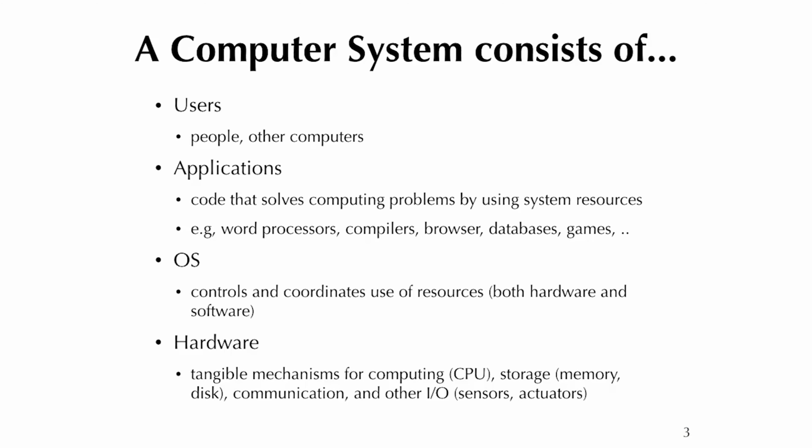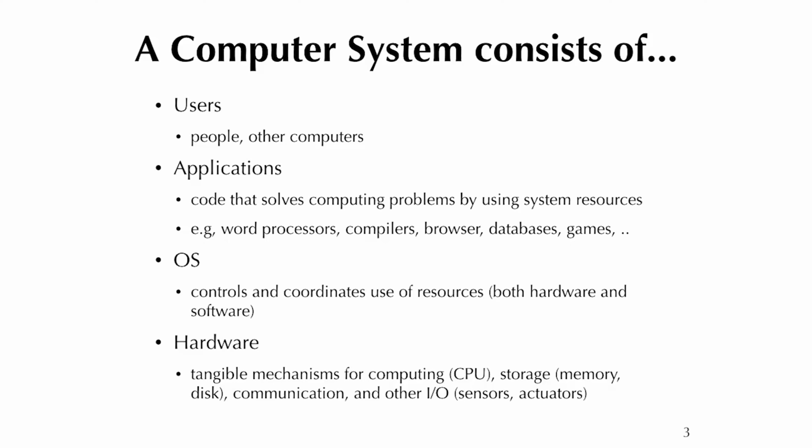So a computer system, you should think in terms of the users, applications, and the OS is really part of it that supports the use of a computer system. And who it supports, well, it depends on what you mean by user. User doesn't have to be a real person. User can be another computer system, could be a developer, right? It doesn't have to be the end user. The end user is only one of many possible kinds of users.